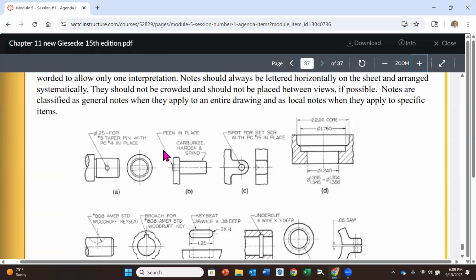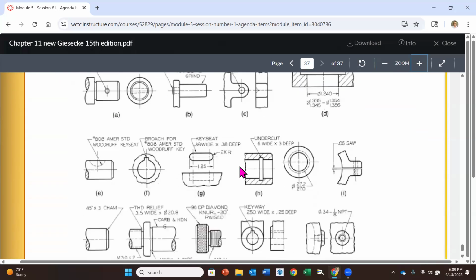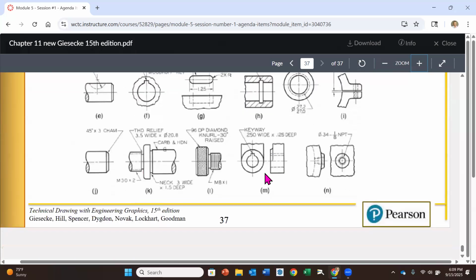So notice that the leaders are ideally between 30 and 60 degrees, okay? We're never going to have a vertical or a horizontal leader for a note, and we don't want it too shallow or too steep, okay? So you've got to find where it looks good. So here are some good examples of that.